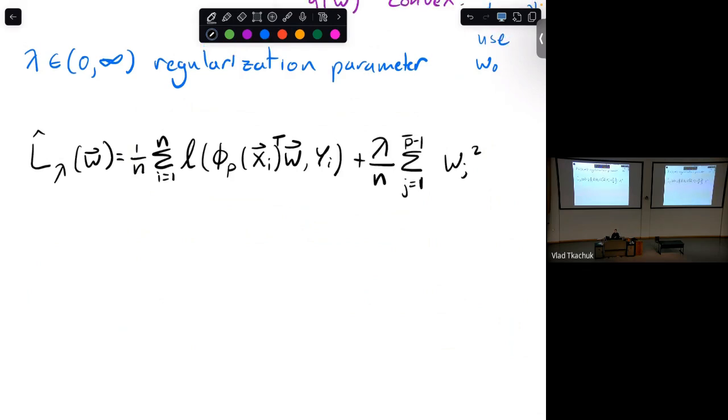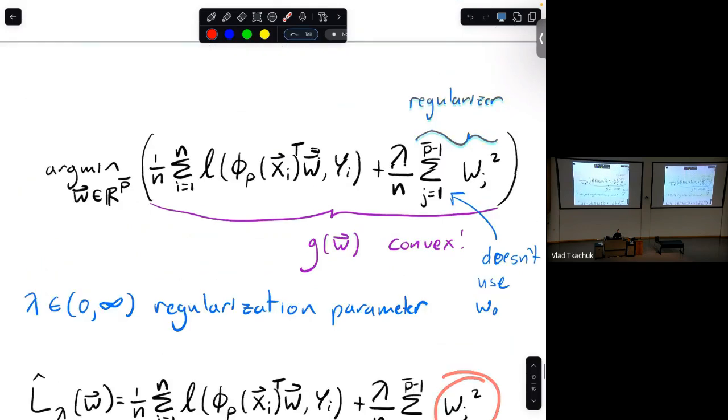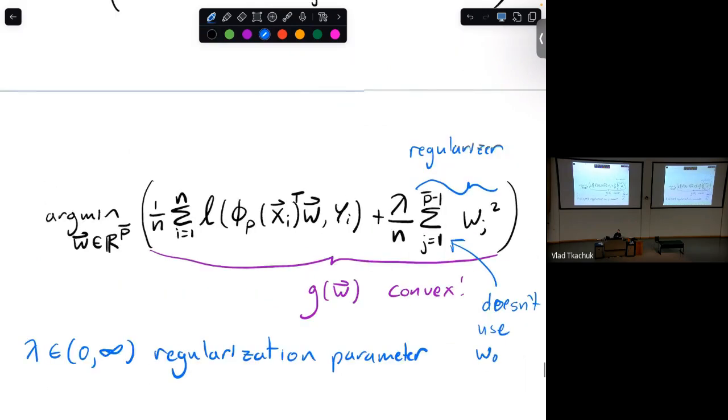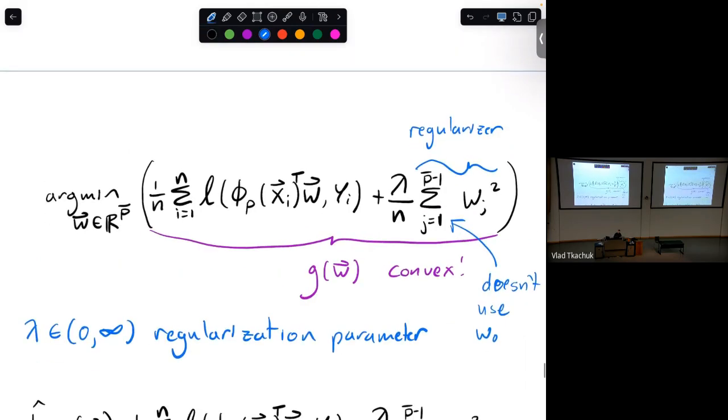Okay, and so now we're going to want to minimize this L hat, right? L hat of lambda, instead of the original empirical risk, the original L hat of F. And this whole argmin minimizing process with this squared thing is called ridge regression.